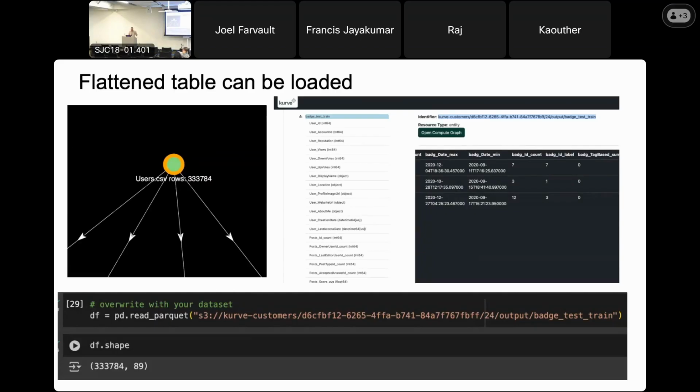So for this relational deep learning problem, and this is too much to go through in detail, but you could replicate this very easily on your laptop. This is all open. But if you run this against this relational deep learning data set and you run a compute graph, again, knowing very little, just saying, hey, I want to roll this whole data set up to my user level, I want to predict this thing, it'll create this flattened data set for you that you can throw into an AutoML engine.